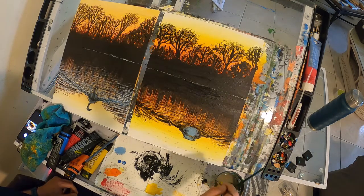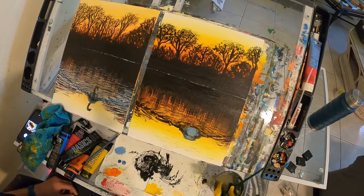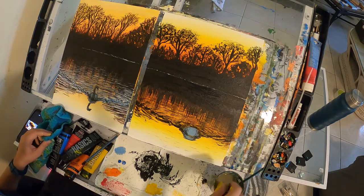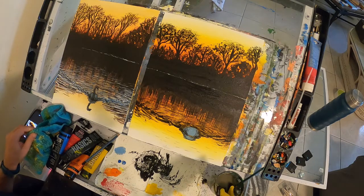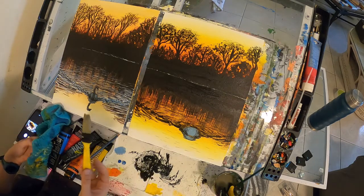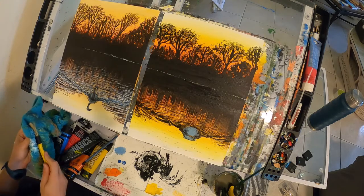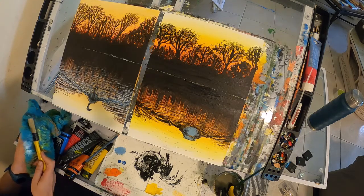Okay, I think it's ready for a bit of white now. Clean up your brush. In fact, actually, let's use this one again. So clean off this brush, and we'll add the light effect of white on it.